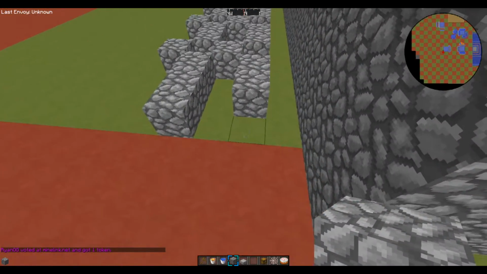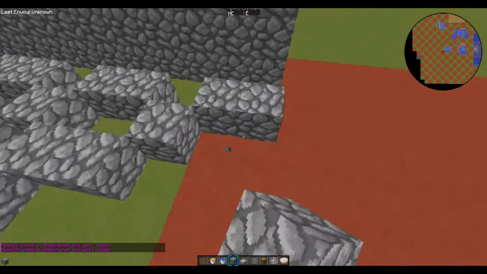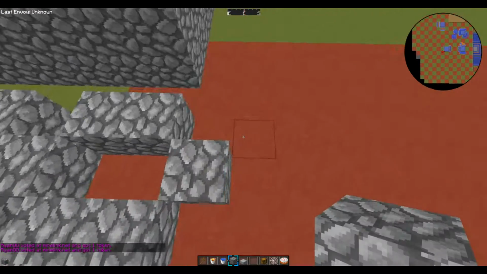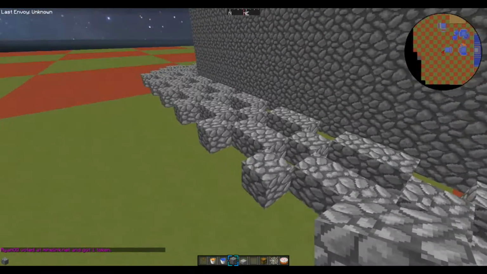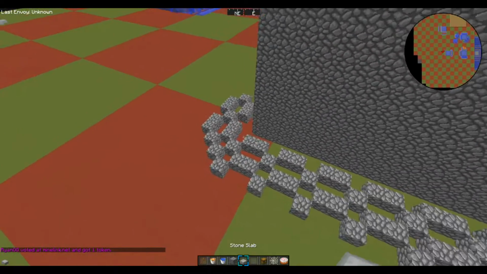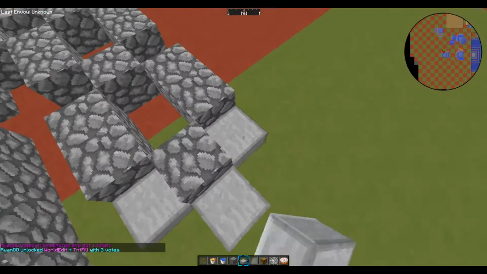There we go. Let's go ahead and, oops, did that one a little too long, and we're just gonna finish this one off right there, and then we're gonna place our 1 block back. Alrighty, and so now that you have this set up, you're gonna want to go down and place slabs on the outside like this.